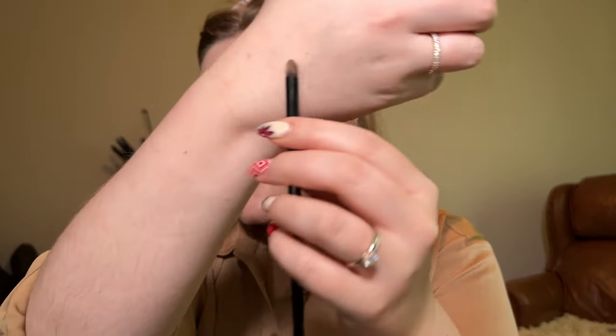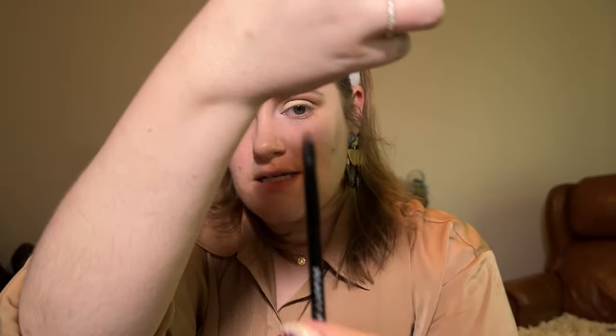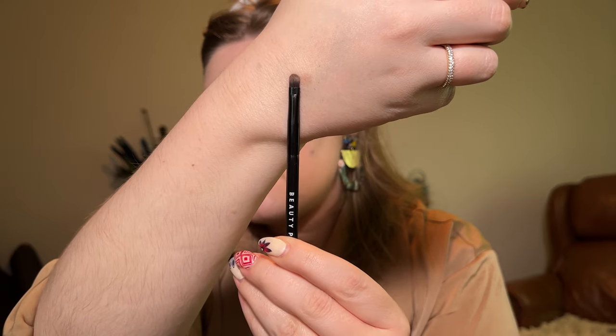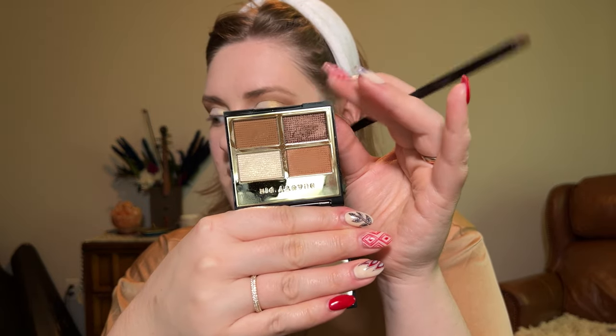And now I want to take a smaller brush. Typically the brush that I love to use for this, oh yes, is right here. It is the Beauty Pie Shape and Smudge eyeshadow brush. It has a denser pencil brush on the one end and then a very small detail brush on the other. This is like the perfect shape and size for my eyes and how deep set they are, with a slight hood out here. So I love using this brush, and Beauty Pie's brushes are absolutely incredible. I'm gonna go into that dark shimmery shade, and we're gonna build an outer V here.